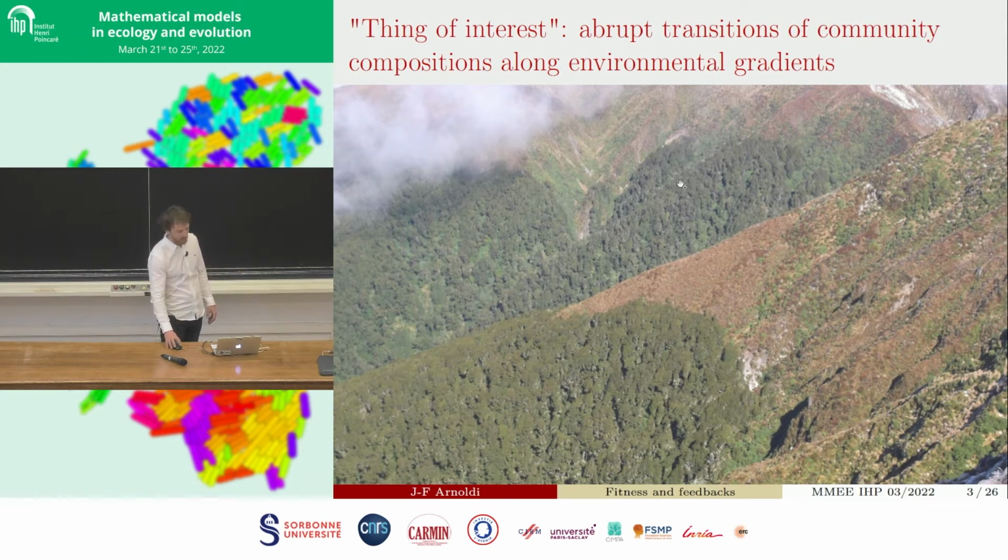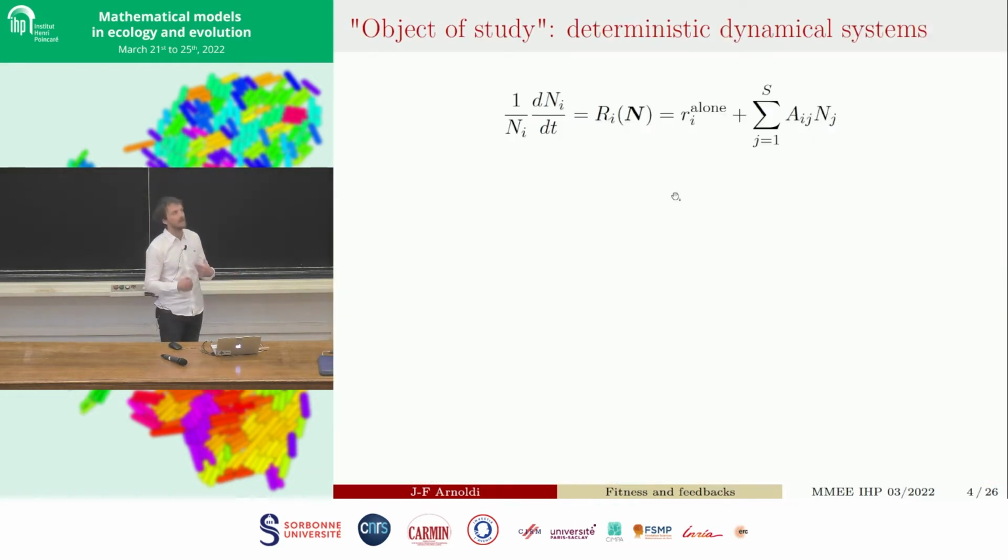But as often in ecology, the thing of interest is hard to access. And the object of study, if you will, is a mathematical object. And the kind of mathematical object that I'm going to talk about is the same kind that Ada described and Elisa also. So it's this classic model. The theory I've thought about is slightly more general, but it's this idea that you describe the growth rate of populations. So the size of the population would be n, and I index the species. And so the Ri would be the growth rate.